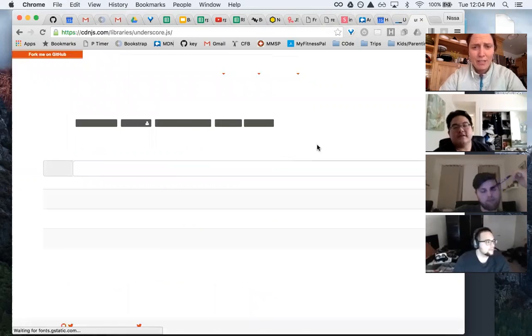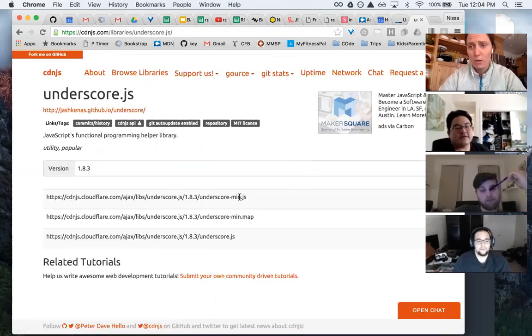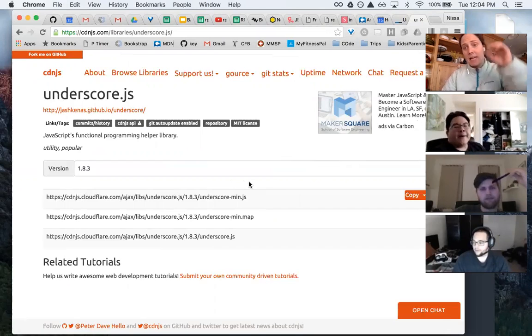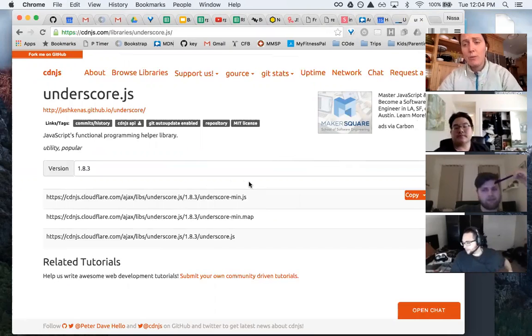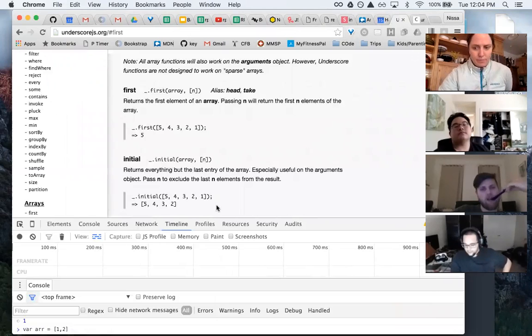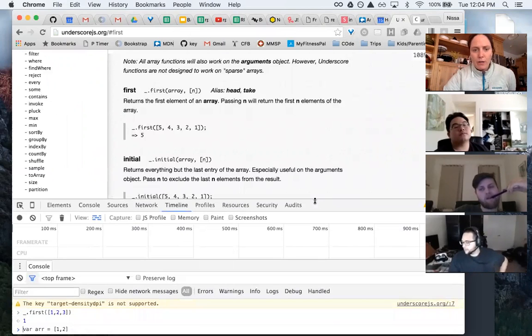And you're going to add it in just like you added in jQuery. So add a script tag at the top of your HTML document, include underscore, and then in that same HTML document in a script tag, you'll be able to use all of the underscore methods. I was telling your group that the quick and dirty way, if you just want to try some underscore methods, is any web page that has included underscore, you will then have access to it in the console.